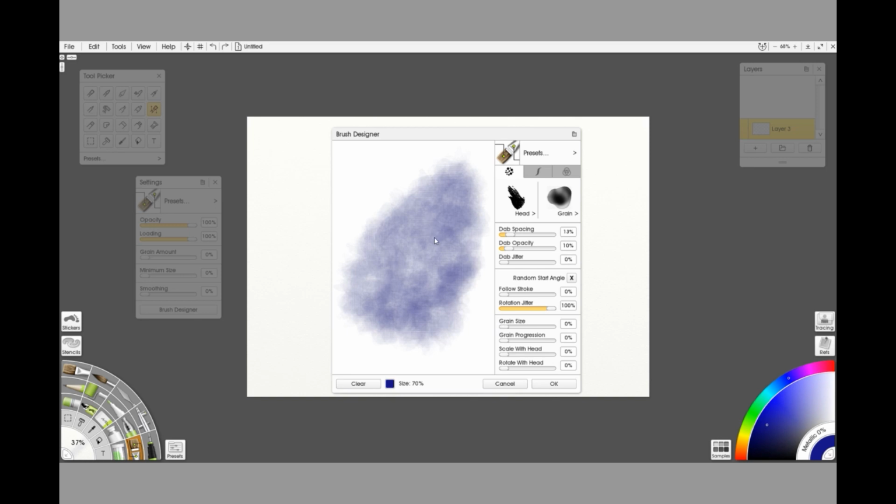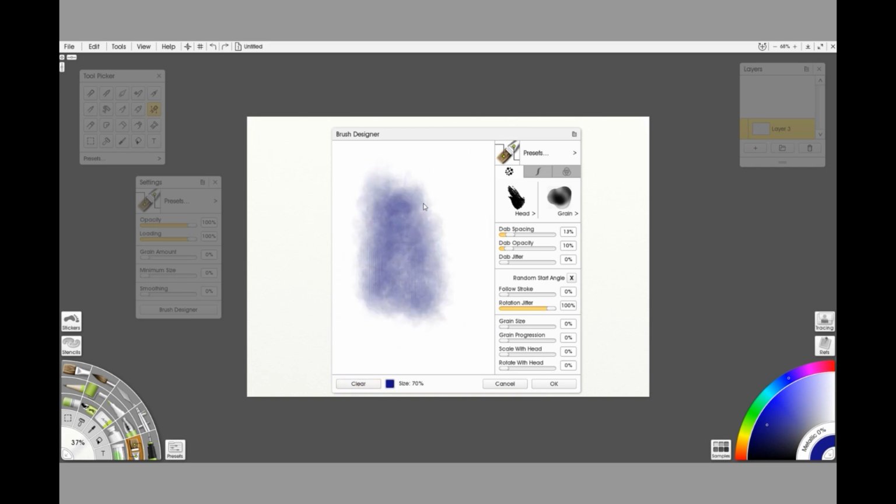Now, I often set the grain to 0 on a lot of my brushes, and the reason for that is because the paper you're going to be working on, believe it or not, you set a paper texture in Artrage, and you want to be able to see that paper texture through the brush that you're using, which is great.